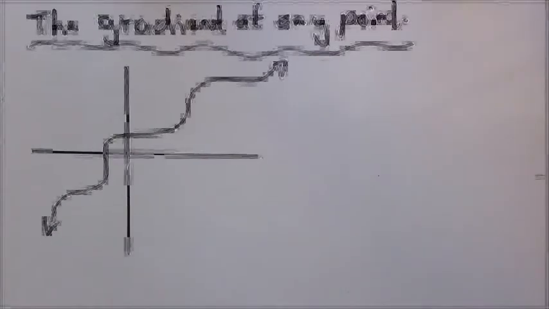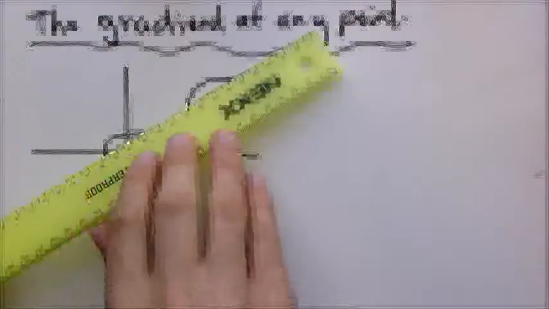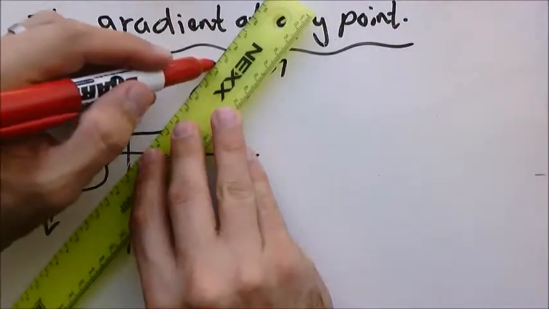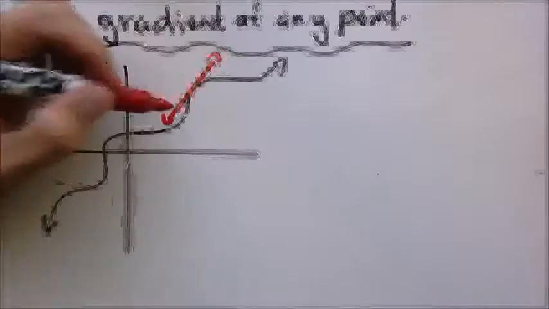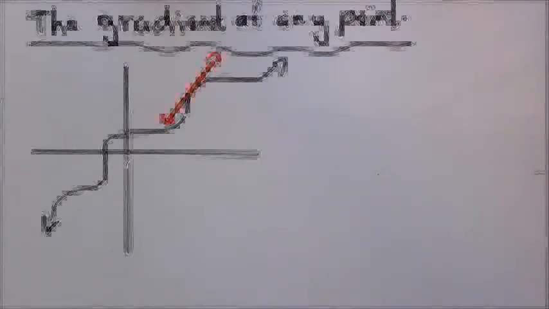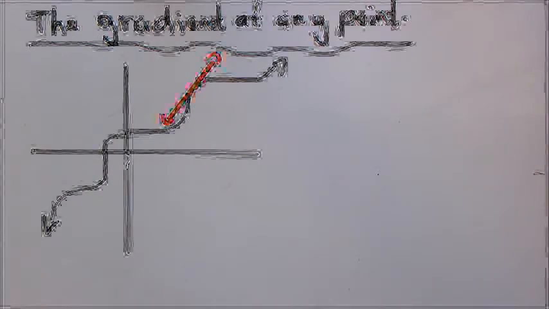It really doesn't matter how it looks for now. And let's understand this. The gradient of the graph and of the tangent at any point, they are equal. Okay? So let's assume you've got a tangent to that part of the graph. Its gradient is the same as the gradient of the graph at that point. How to calculate it? Okay, so let's start with the basics.